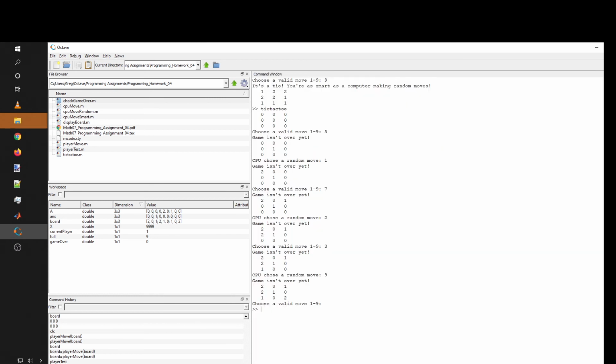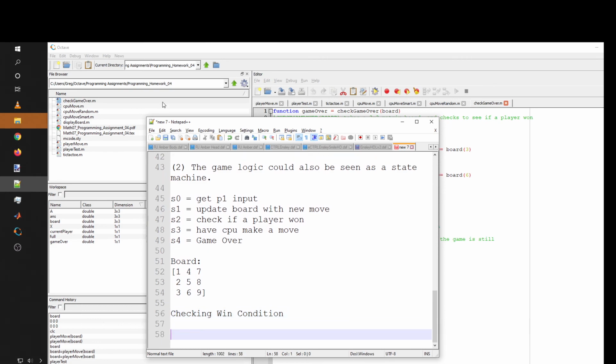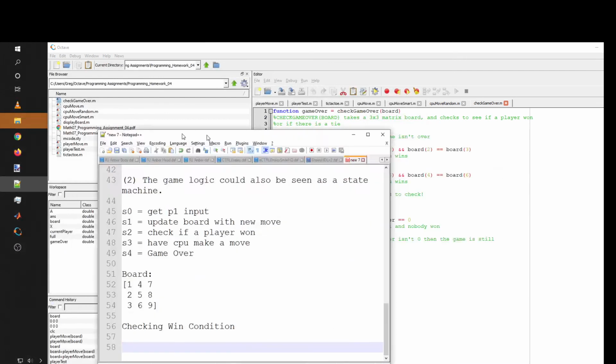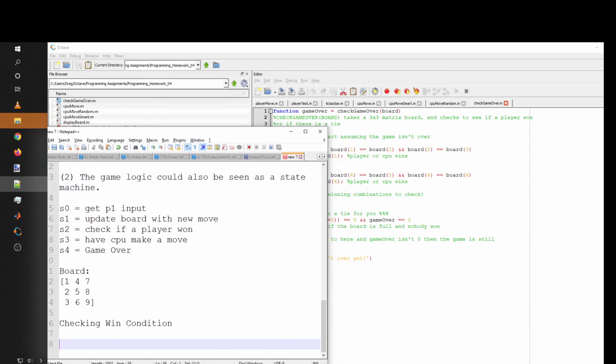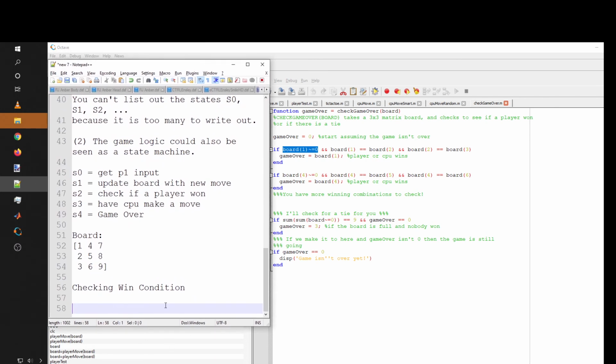So let me go to an editor here. Where's an editor? Here we go. So checking winning. All right, check win condition. So how will there be a win? Where can I put this? Squish it. Okay. So how could you check a winning condition?